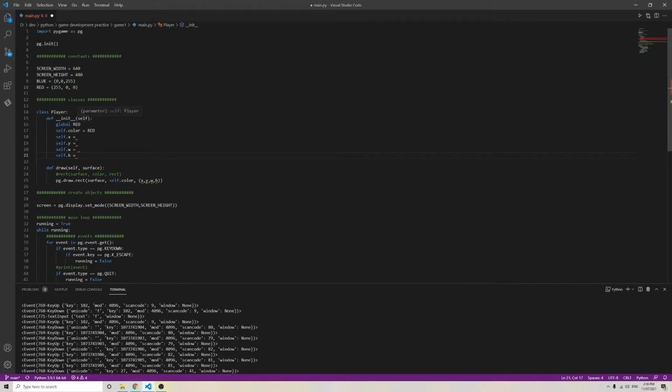So then we think, okay, which of these things do we want to pass in? Well, we probably want to pass in a position to create the player at a certain position, and probably the width and height are not going to change. So if we create another player, it would probably still have the same width and height. So these ones we can hard code in just like we hard coded the color. Cool.